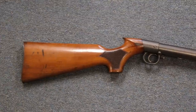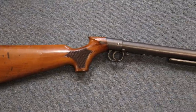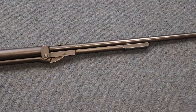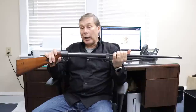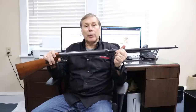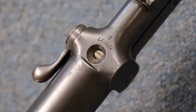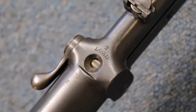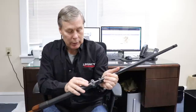It was also a favorite of poachers, which makes sense. You can go out onto private land where there's no hunting allowed and get small game and birds with this rifle. It's pretty powerful — I hear pretty accurate up to about 50 yards away. The action is pretty simple: it's a .22 pellet, which I believe they still make. You open it up, drop the pellet inside, and close it down, then pump it.